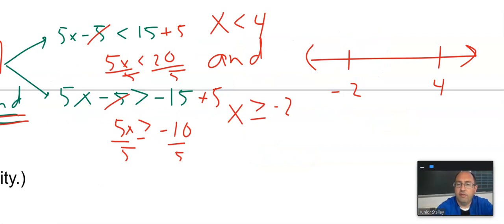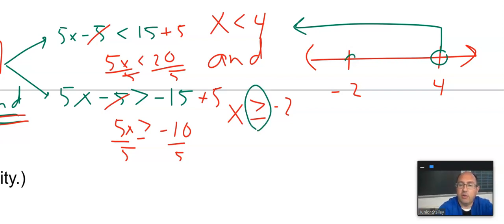Okay, so less than 4. You do not want to include 4, so you're using an open circle. If it was an equal to, I'd use a closed circle. And we want to say less than that. Well, that means you're going to color everything that way. All right? Well, when you get down to the other one, it's got the equal to on it, so it is going to be a filled in circle, right? And it says greater than, so we want everything shaded this way.